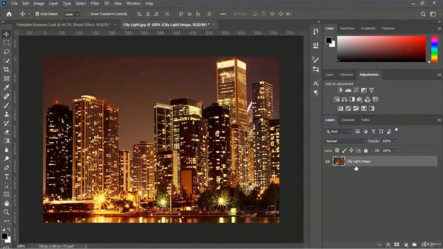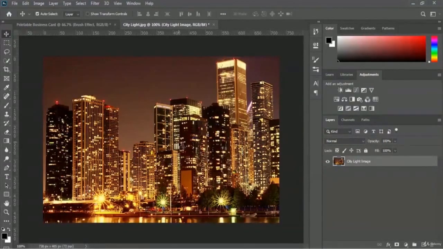And you can take a look. The name of this layer is changed, and as I have selected this move tool, I will use the drag and drop method for moving this image onto our business card, or you can copy and paste it, but I prefer drag and drop.